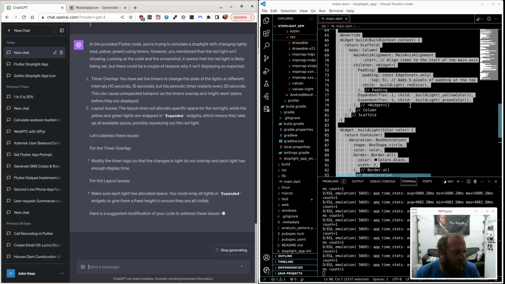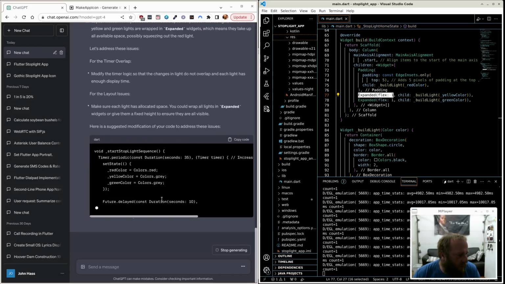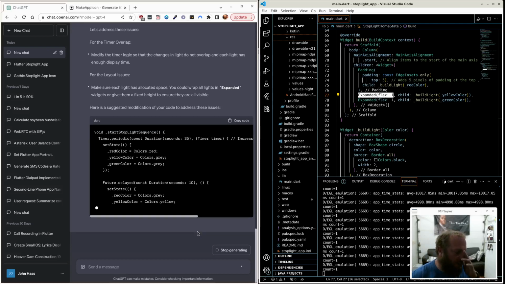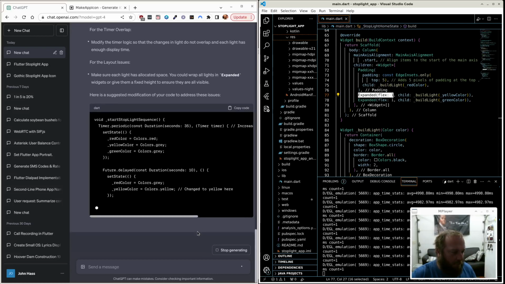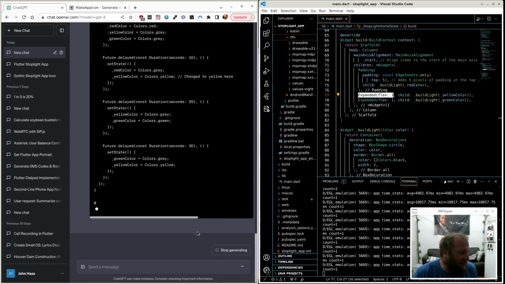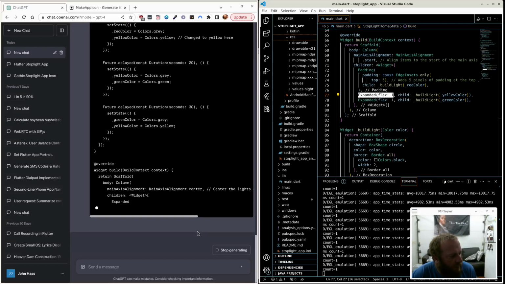So it says make sure we wrap each light in expanded. So it's going to show us this, which we know isn't the problem because we obviously changed the padding. And this is why it's important when you start ChatGPT that you start it in the right mode. I started it in DALL-E accidentally, but yeah. So let it do its thing. And right here, it's probably going to show us the expanded. And it's probably going to show us the old way would be my guess. But it's going to be nice and slow here for us.